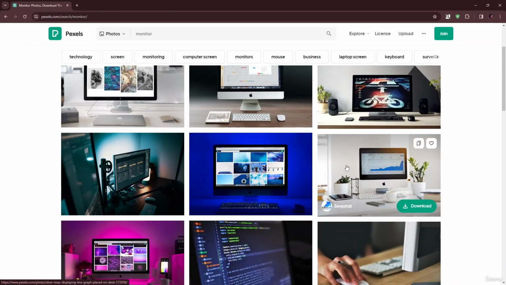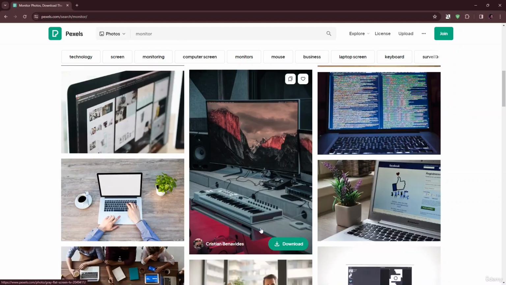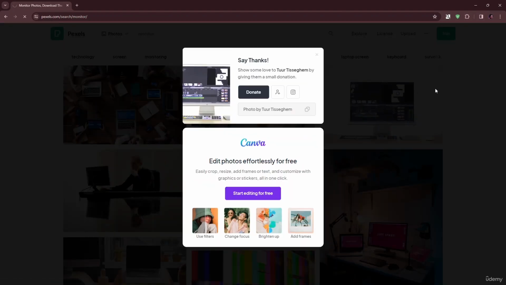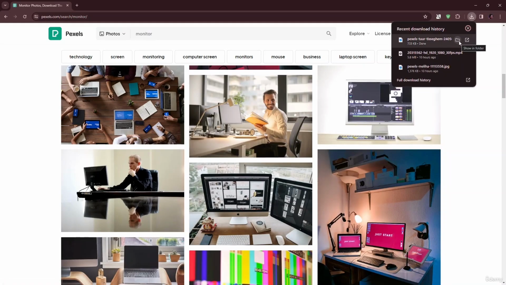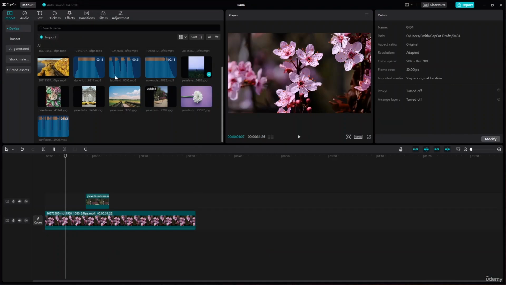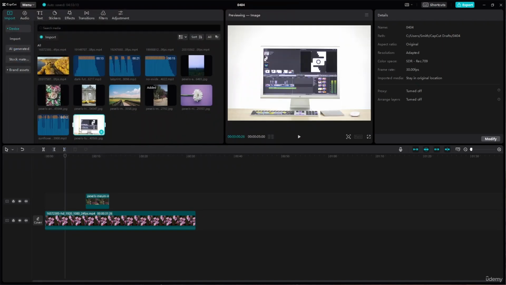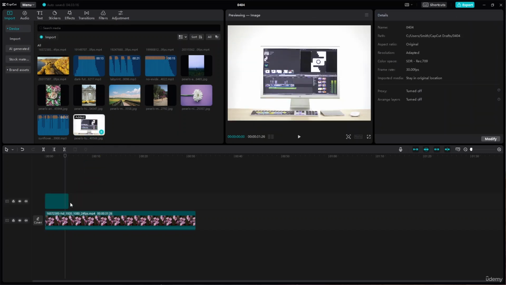So I'm just going to take one of these screens which I have over here. Let's say from here I'm going to find the one which I need to use. Let's say I'm going to use this. I'm going to wait for a bit. There we go. I'm going to go to the folder, and I'm just going to open it up over here on import. Let's say this is the last one. There we go. We have the last. So I'm just going to take this over here. I'm going to apply it to the whole thing.